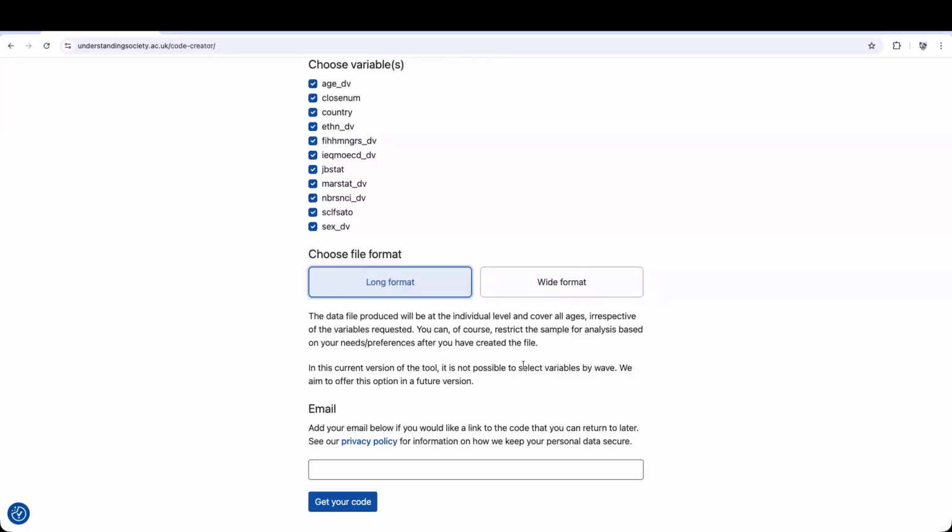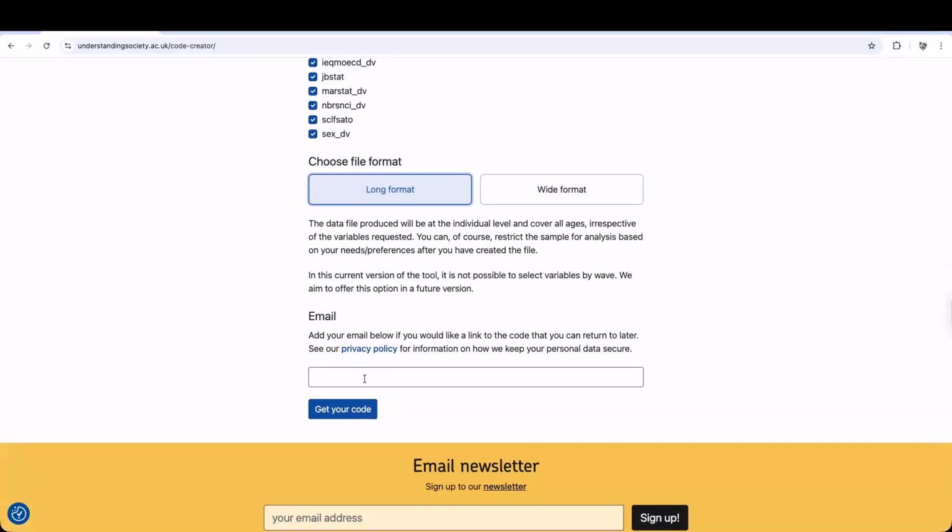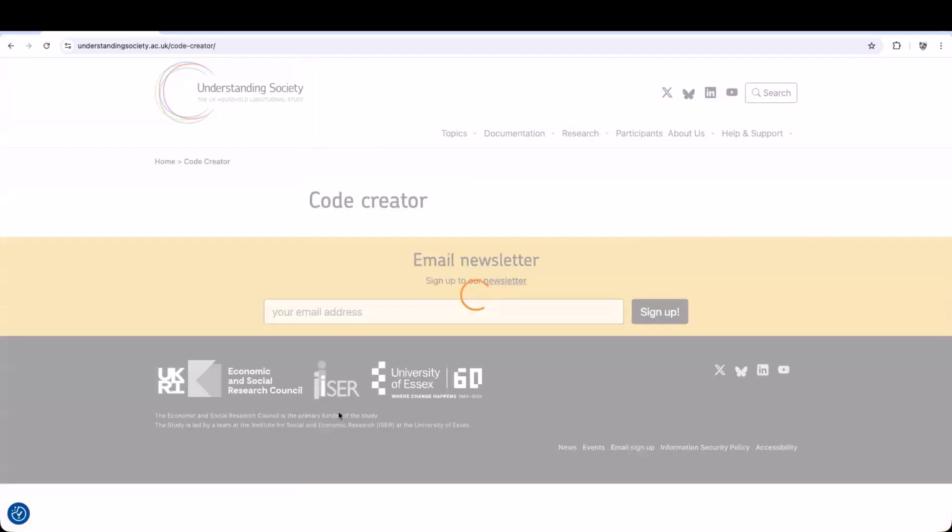So the information will be repeated by personal identifier. Or if you choose wide format, the information will be to the right: first the first wave of information, then the second, the third, and so on. In this case, I'm going to use long format. You can write your email here and you will receive the code in your email, or you just click get your code.